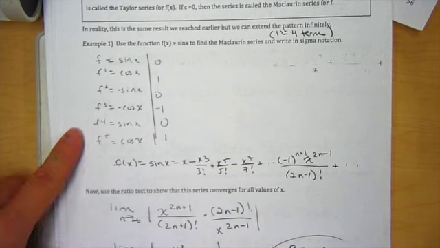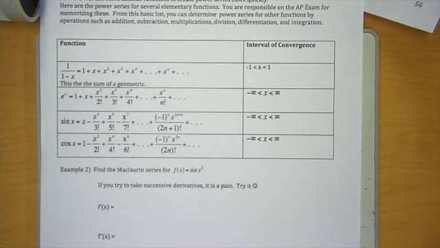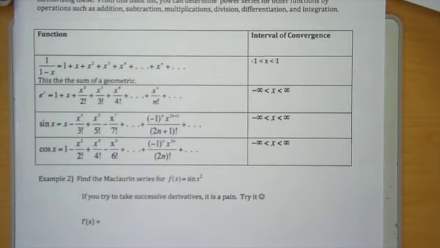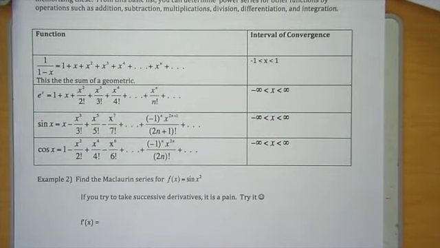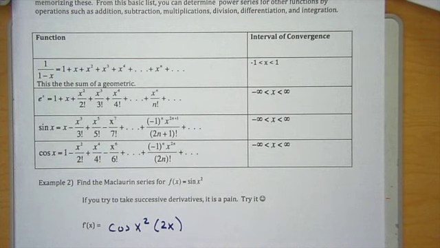Okay, now we're going to use this for the next piece in a minute, but let's say I want to do the same thing with this next example, sine of x squared. So the idea is I want to go ahead and create the first couple derivatives. So your first derivative would be cosine of x squared, and don't forget you need a chain rule on the 2x. Now I'm going to go ahead and find the second derivative.